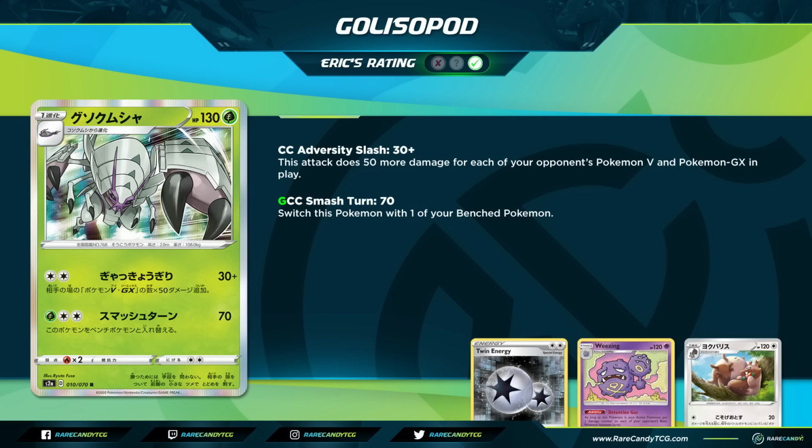The issue is I'm not actually sure how you are building around Glycopod. I don't think you can actually successfully build around this first attack, because if you're only playing Glycopods and some Jirachis just as an example, your opponent can see that and they can just bench only 1 or 2 Pokemon and then just knock out your Glycopods and go on with their day.